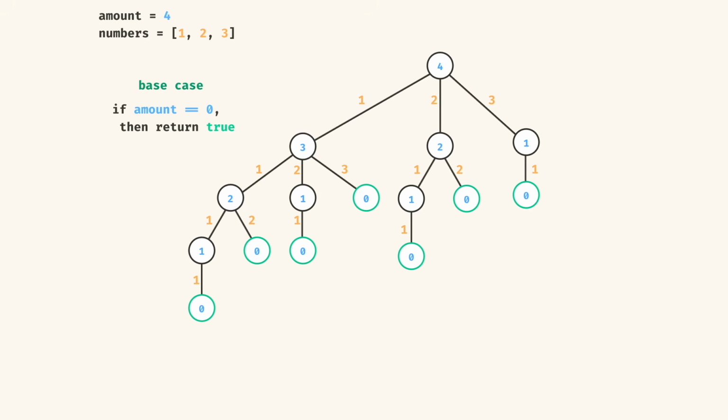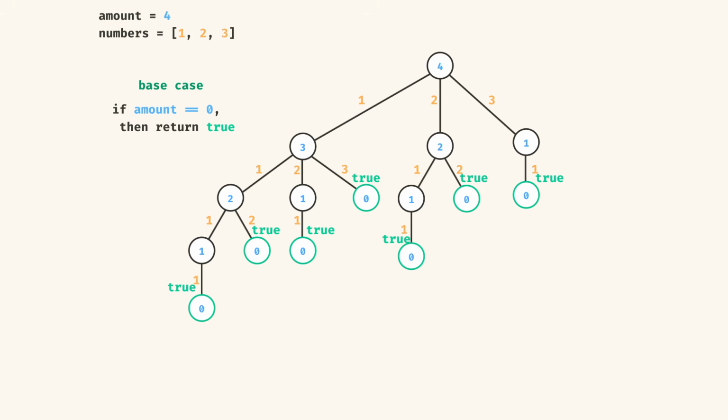Why does that make sense? Well, I can always generate 0 by just taking no elements of the numbers array. And I can always return true regardless of what numbers you give me. You can even give me no numbers and that'd be totally fine. I can still generate 0 by taking none of those numbers. And so what I'll do is jot down this return value above all of my 0 nodes. Those are going to be my base cases, right?